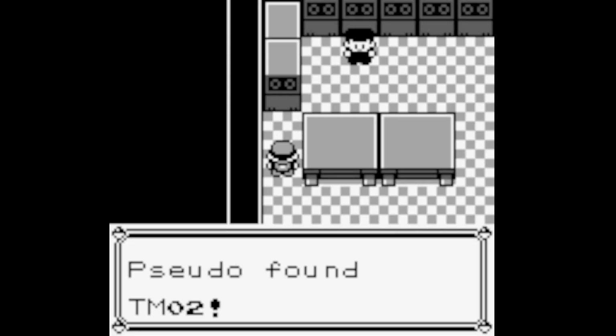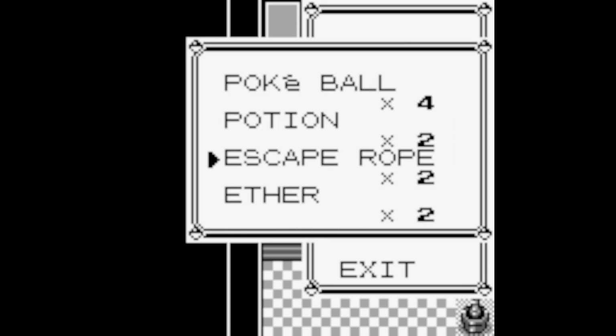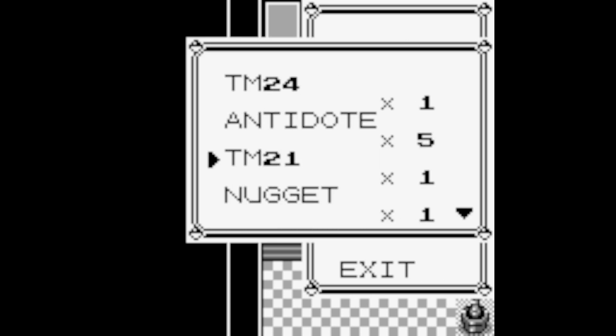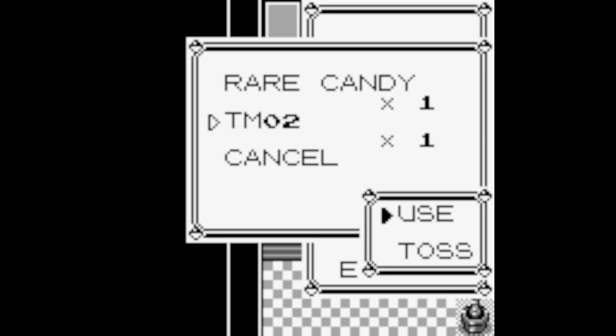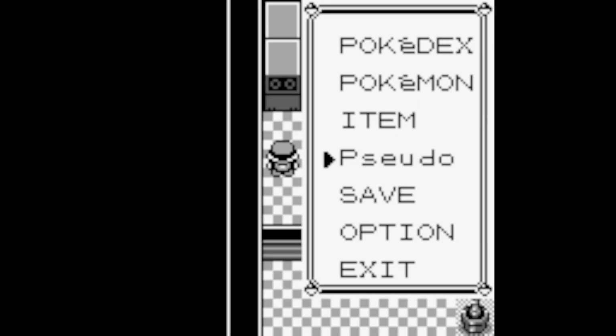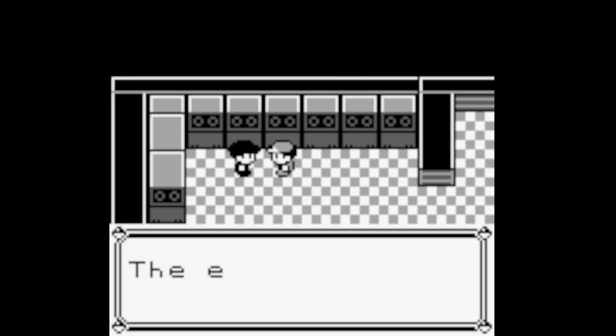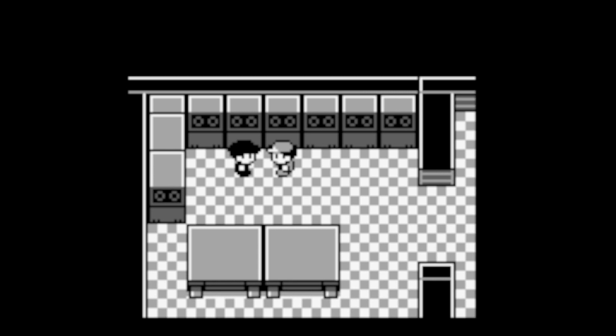And then what's this? TM2, that's Razor Wind, so we're going to immediately get rid of that because it's not a great move. Toss. Yes. But we've got room for the next item, whichever it ends up being. Ah, you are the man with the lift key.